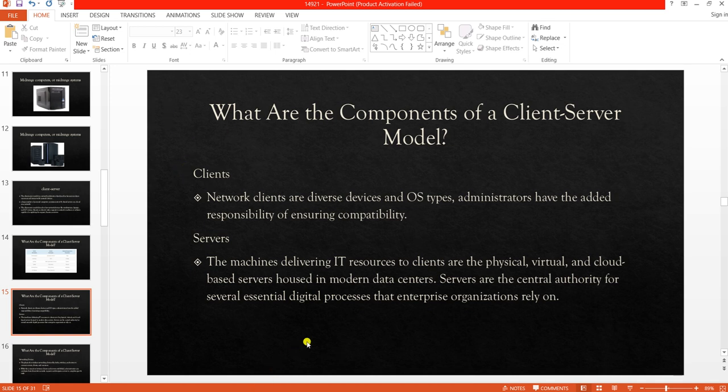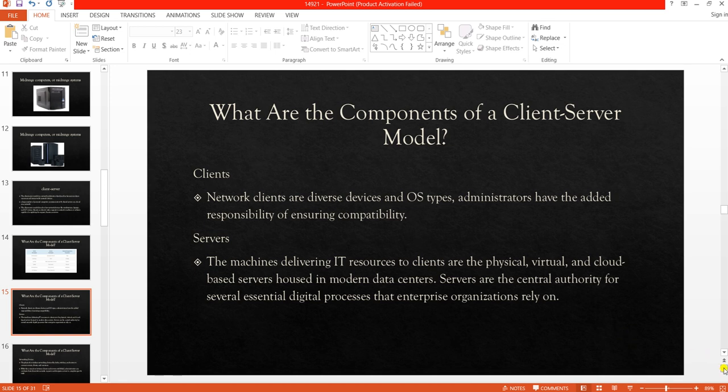So resources to clients, it's more based on I request certain resources on the DBMS. I request certain files. I want to access certain tables within the DBMS. Those kinds of things. And if you're using a web server, I need to access a certain website. So it's more of delivering IT resources. I need to go from point A to point B. Depending on that particular server, it will deliver that resource.